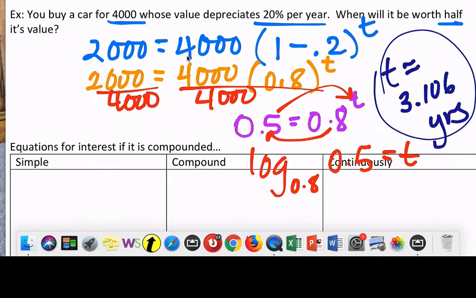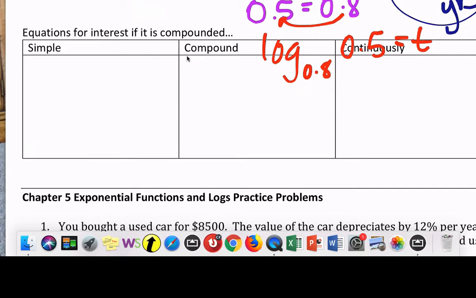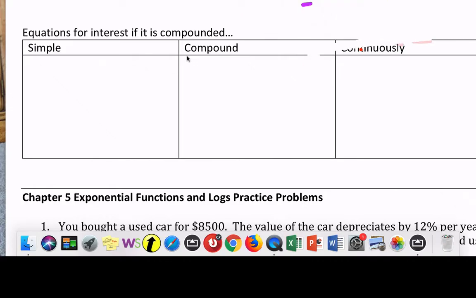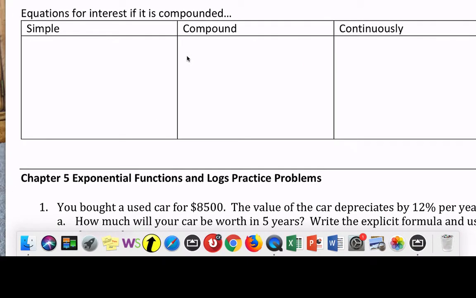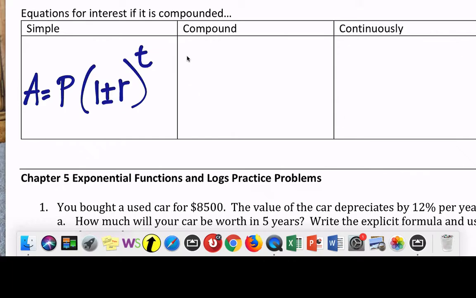We looked at the credit card problem and simple and compound interest and also continuously compounded interest. So let's review those equations and when to use them. For simple interest, if something's annually or once a year, we have the amount equals P, the starting value, times 1 plus or minus your rate. I use plus, but it could be plus or minus your rate. And t is number of years.